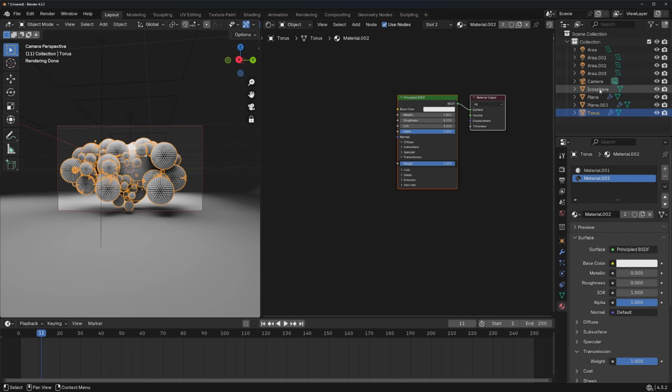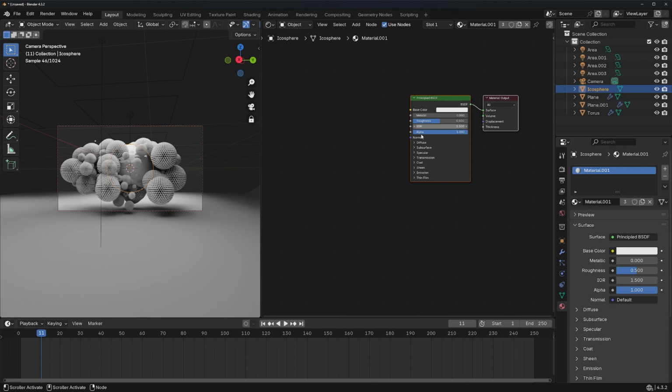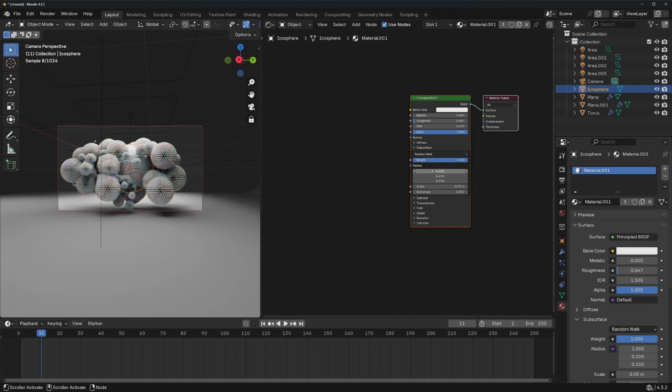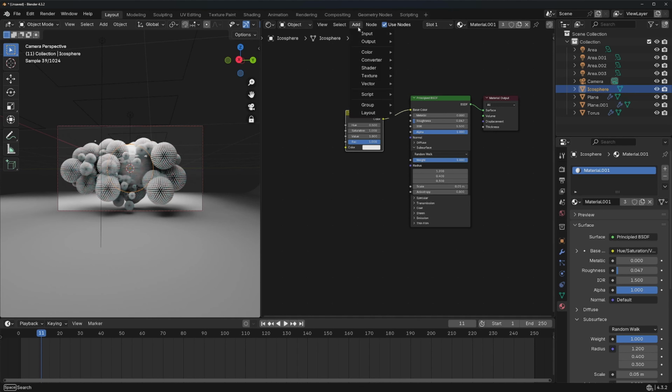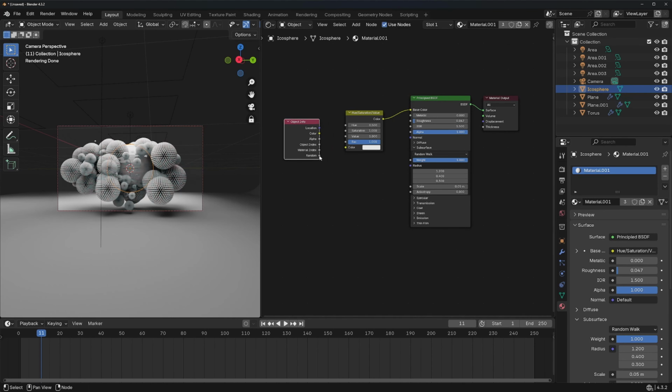Now select icosphere and select material 1, roughness down, type surface, make it 1, add a hue saturation value, connect color to base color, and add object info.